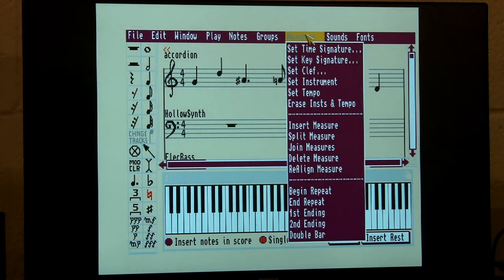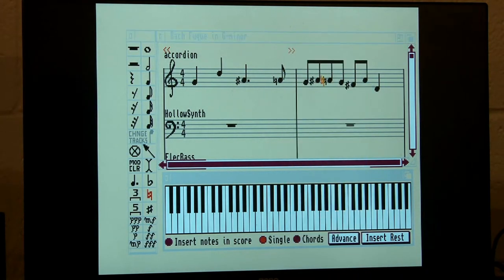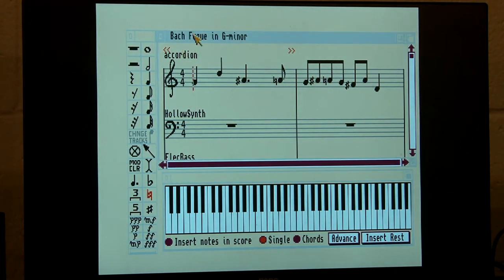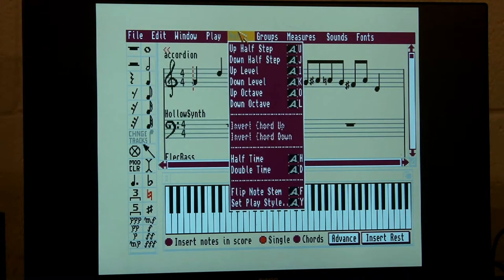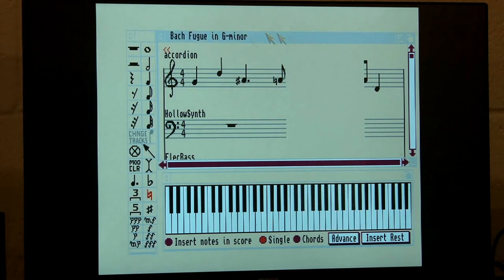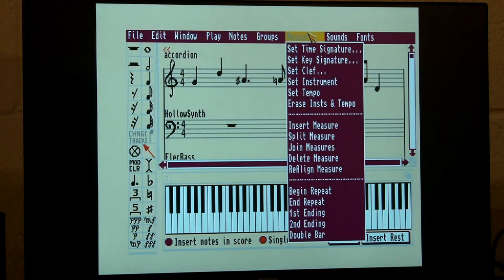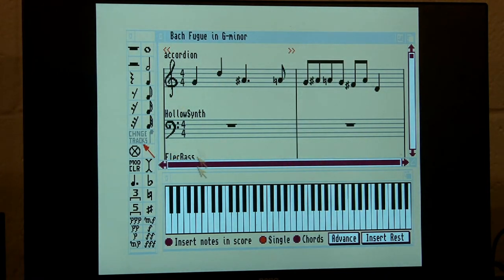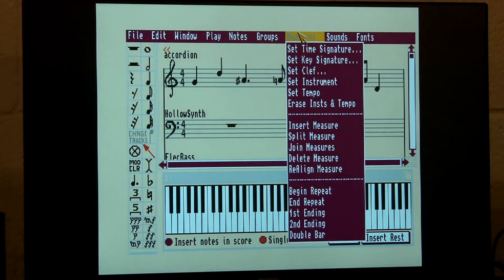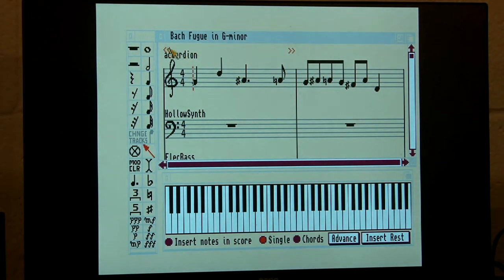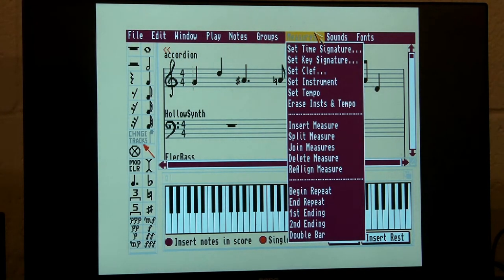Yeah, I'm trying to remember how I did this. It's under measure, set instrument. There we go. Should bring up a window. But he's not doing that. Darn. I did this once before. Go back to, sorry about this. Maybe you can edit that part out.